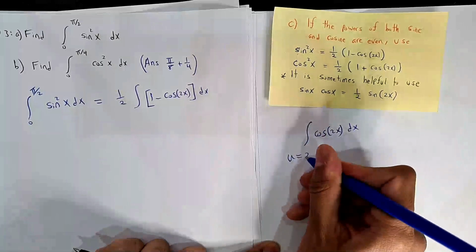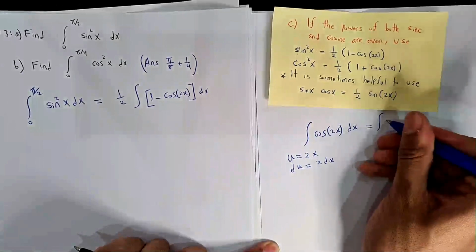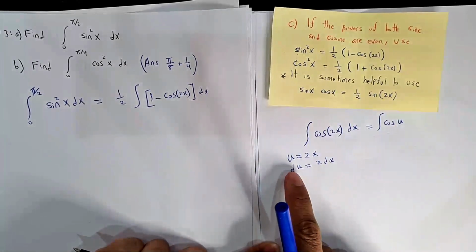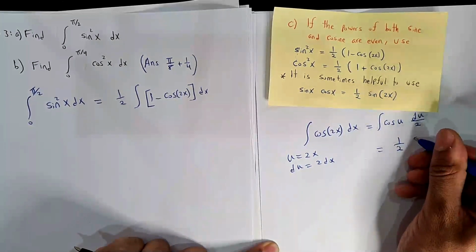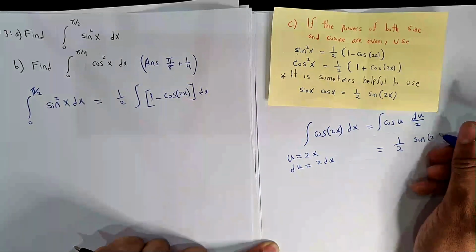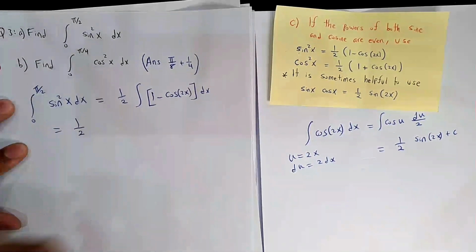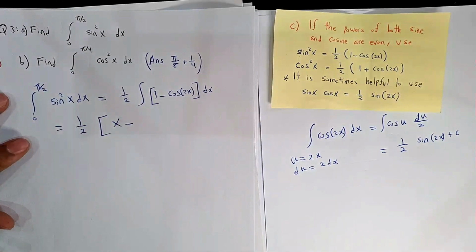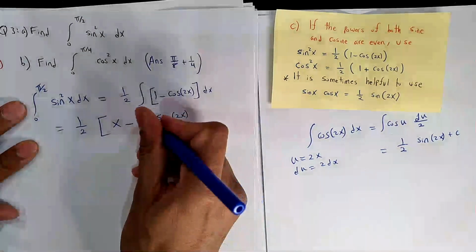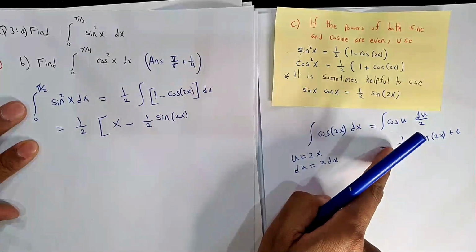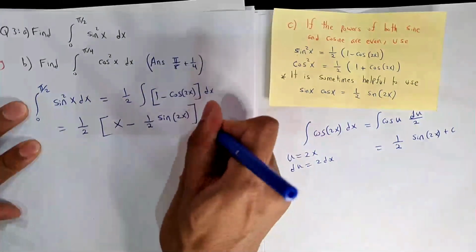You need to use a substitution: u equal to 2x. du will be 2 dx. Alright, this will be cosine u. What is dx? Read it from here. It is du over 2. And what is that? Clearly, this is 1 over 2 sine u. What is my u? It is 2x. Alright, plus constant c if you wish. So this integral will be 1 over 2 times: integral of 1 is x, minus the integral of cosine, which is sine 2x, the same angle. But you need to divide by 2, as I did here. And be careful, we said this is true if you have a linear function, I mean of degree 1.